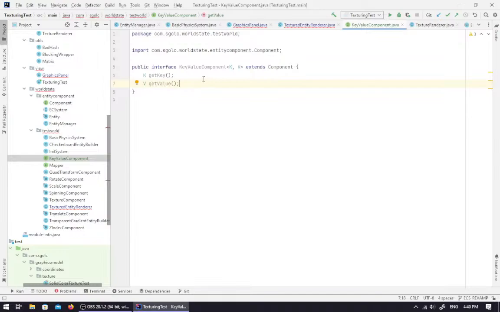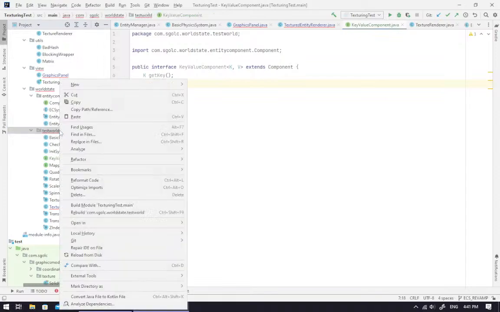Do you also need a setter? No, you don't need a setter. Replace the component if the need arises. So, get them out.